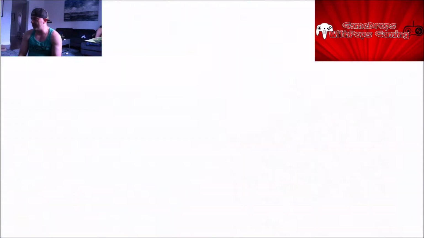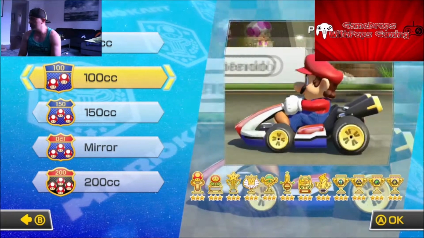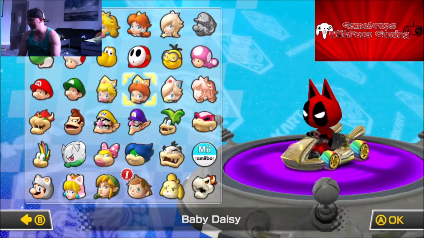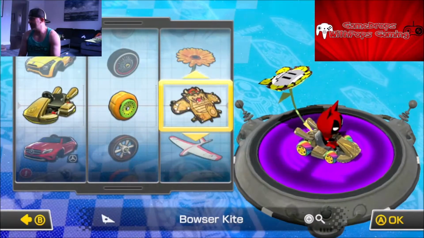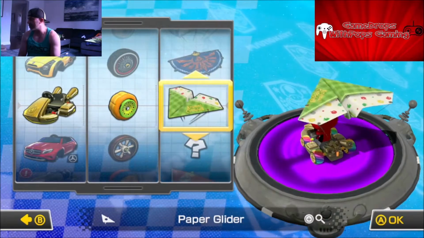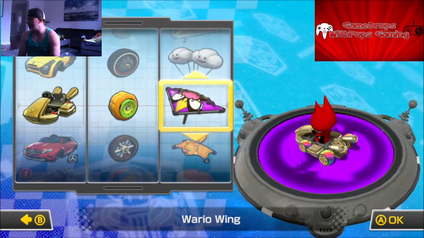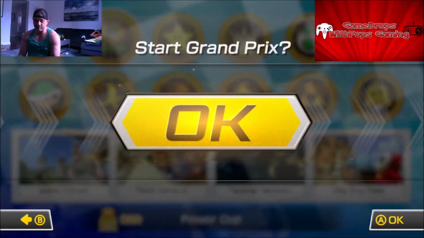All right, we're going to go into the Grand Prix. We'll do the 100. And there's the first one. It is Deadpool Cat over Baby Daisy. He's a good kitty. So we'll get an appropriate glider that goes well with this. All right. We'll use Uncle Mario. Okay. And we'll do the flower cup.